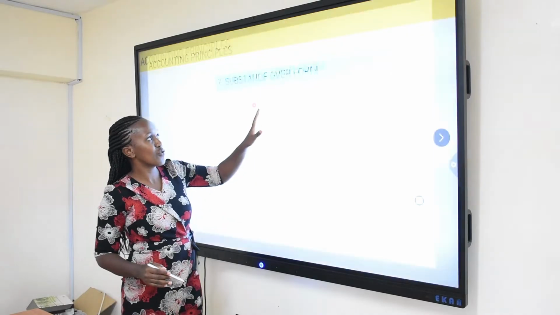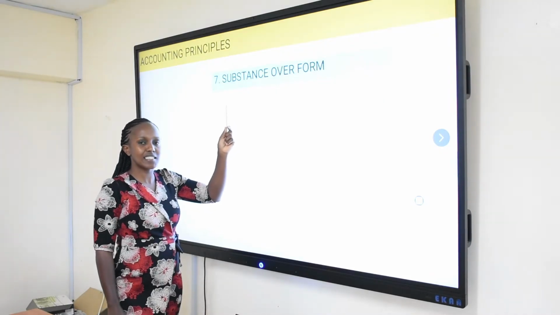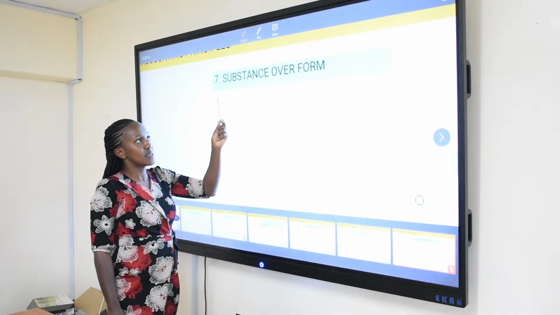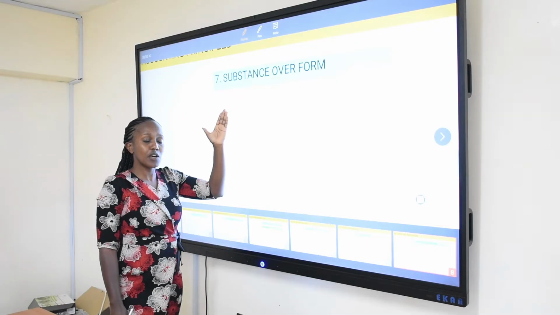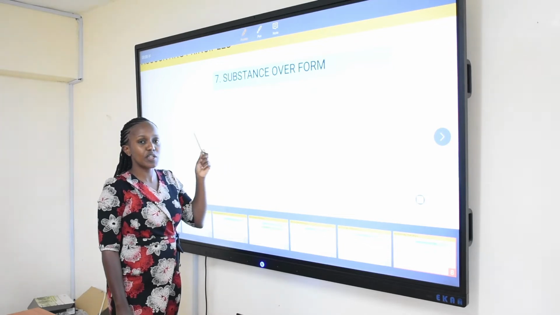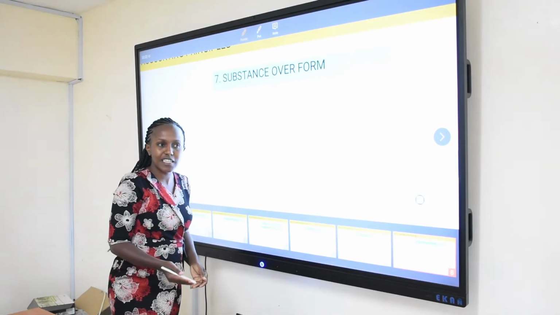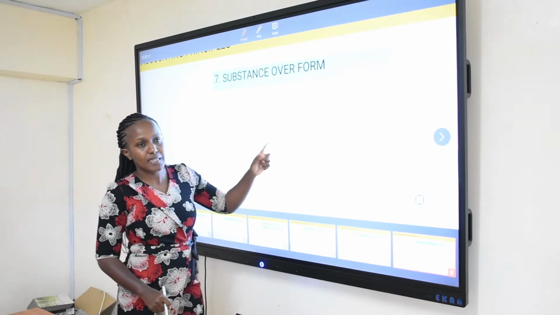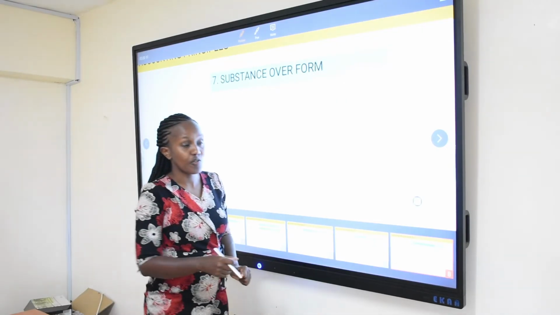And this is where substance over form comes in. So in accounting, we recognize the substance or the economic reality and not the legal form. So we ignore the legal form in this case and we recognize the substance. So long as we are the ones using the property, so long as this machinery is in our usage and we are honoring the terms of the contract, then we are going to recognize the machinery as an asset. So we recognize the substance over the legal form. And we even charge depreciation on the asset as we await the 10 years to expire and we finish paying the final installment. So that is what we mean by substance over form. You recognize the substance or the economic reality and not the legal form.